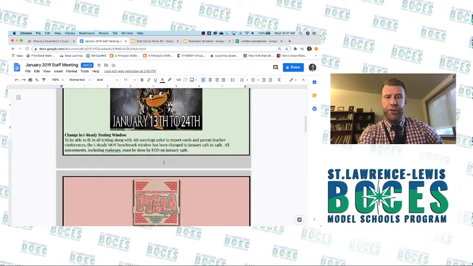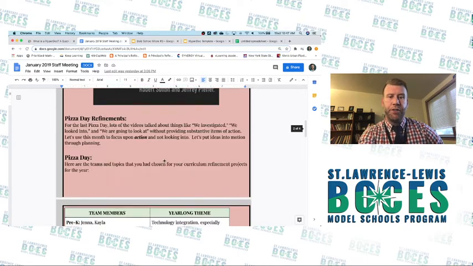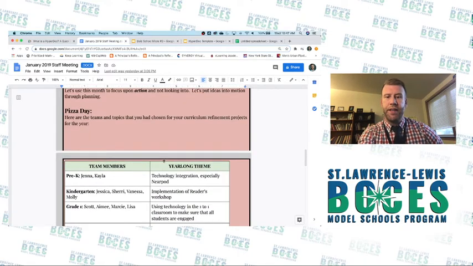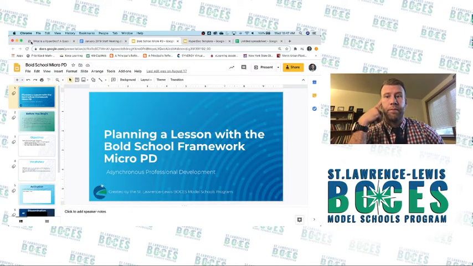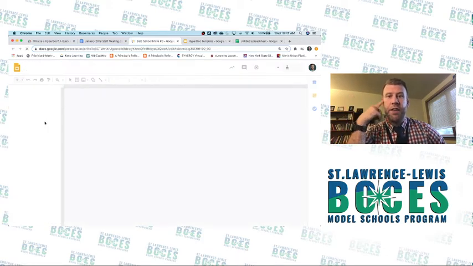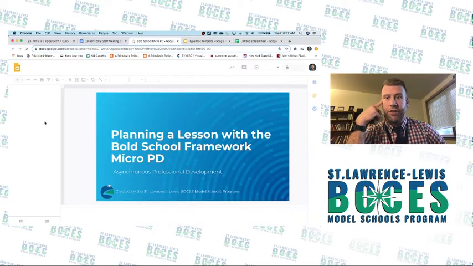Up to this point we have just the basics of how to get where it needs to go, but where the cool part comes in is that this shared doc that everyone had access to can then be typed into, based upon what their team is responding to. Another example of a HyperDoc is one you may have seen with our fall asynchronous professional development. It acts as more than just a slide deck. It's a place where you can receive information and send it back in.